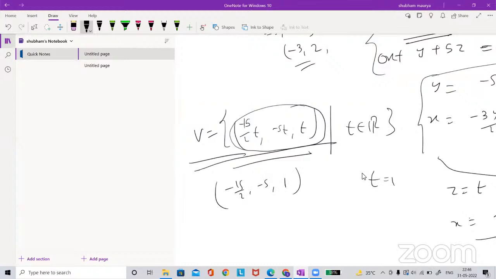Correct. And if you write the linear combination, if you want to generate all other vectors, just write it as here, t is happening. If you multiply by t, the same thing is happening. This is a linear combination of this vector. So this is the only vector which can generate the whole vector space. It is a spanning vector, you can say. This vector is a spanning set, only this one.